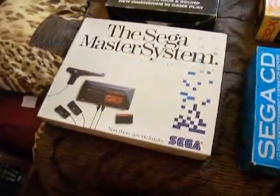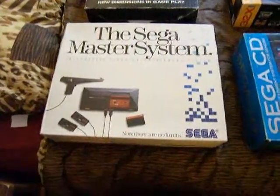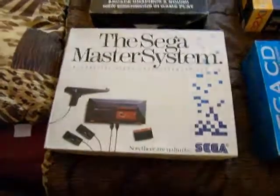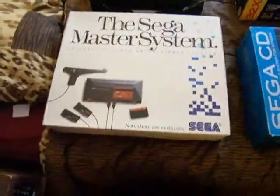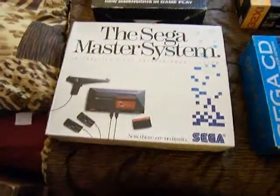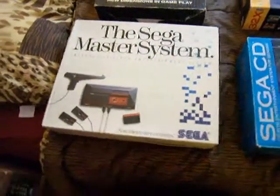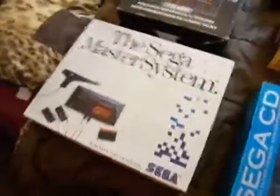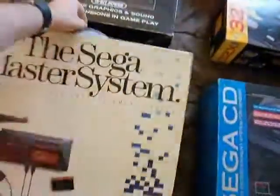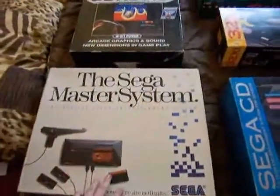This is the Sega Master System. This was their 8-bit counterpart to the Nintendo, the NES. And this is a system that I had when I was a kid. I wanted one of these, and I loved it. I played the heck out of it. A whole lot of good games for it, like Thunderblade and Afterburner, Outrun, etc. This box is pretty cool. I like it because it's got this handle on the top, and I do have the system in there. I don't have it hooked up right now, but it's one of my favorite systems.